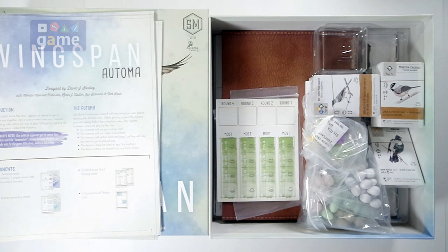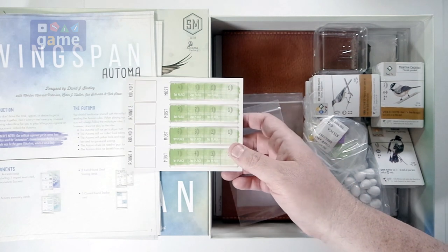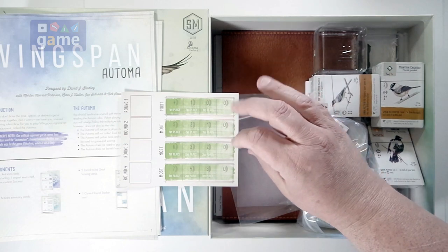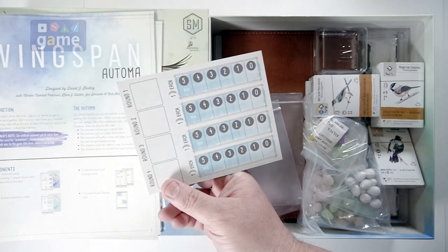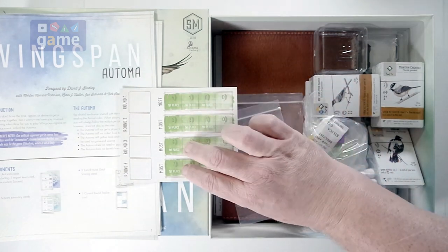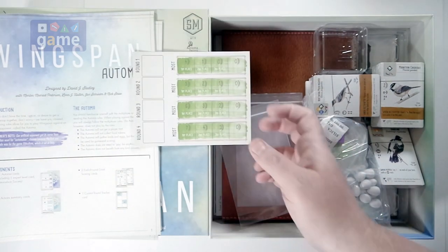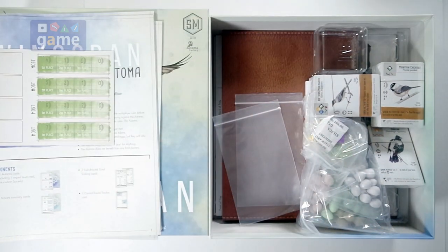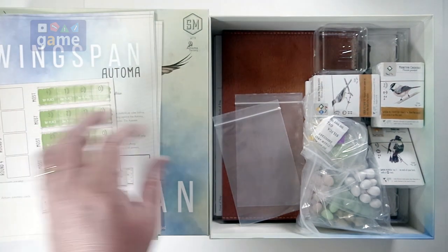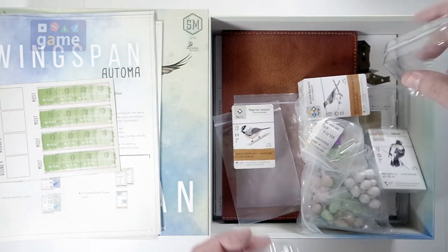All right, then we've got player cards. It's got rounds. Who came first, second, third, fourth? It's two-sided. We have a blue and a green. Now let's see, wait a minute. Here we got 0 through 4. Here we got 0 through 5. It plays 1 to 5 players, so this may be the scoring for the different player counts. Give different victory points.